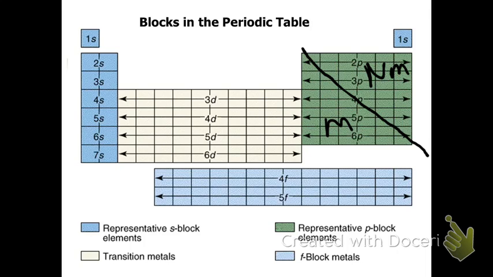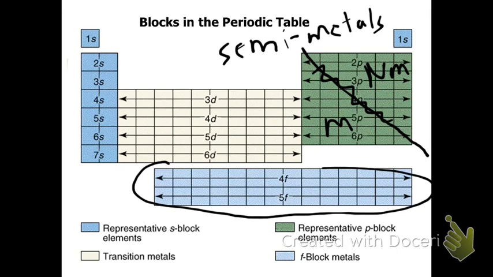These are metals. And the ones in between, in this region, are called the semi-metals, or metalloids. And then finally, the F block is often called the rare earth metals, and they are down below, usually called the lanthanide or the actinide series, and they're down here. Remember, these actually squeeze in right between the 6s and the 5d, and the 5f squeezes in between the 7s and the 6d.